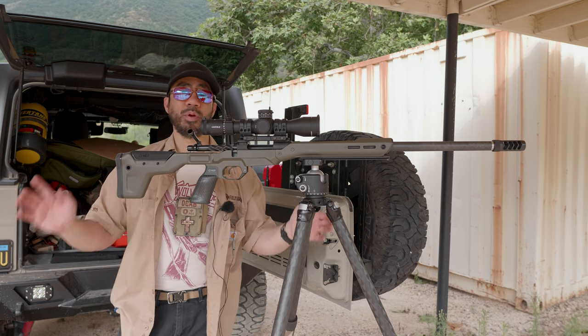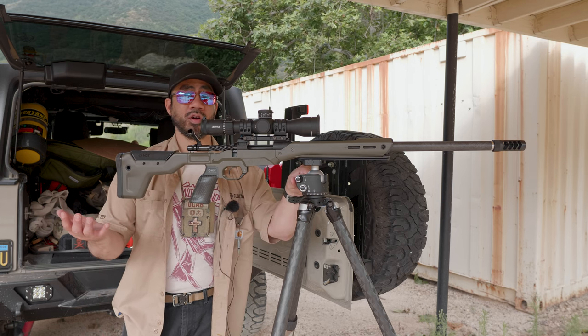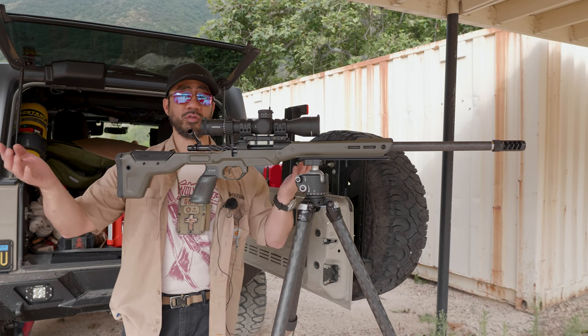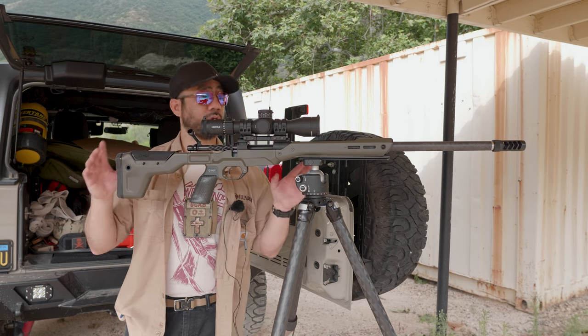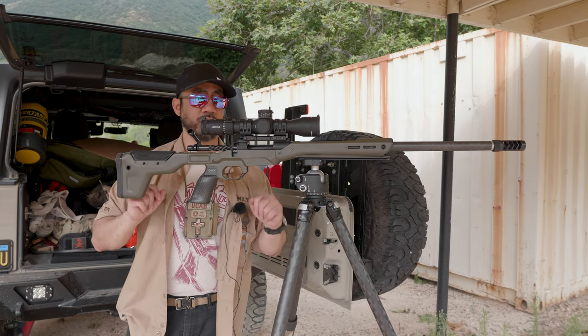But again, I'm not hitting the panic button. I think I know where the issues lie. That last 5-round group I shot with the factory Barnes shot great, other than the 5th round. I threw it a little bit to the right, but I have confidence that this gun will shoot. I just need to work out all the little bugs.